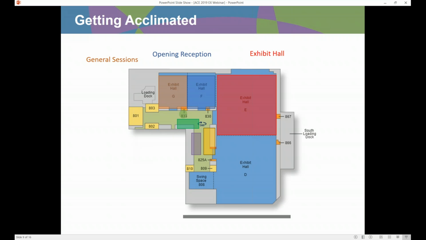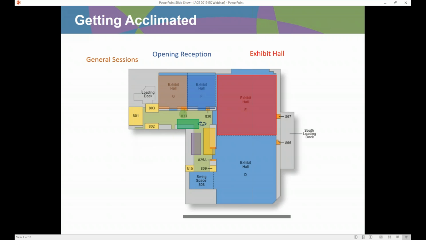If you look at those green boxes where that 833 is highlighted, that is where that escalator dumps you out. The first thing folks see when you come down from that escalator will be our entrance unit and the entrance into the exhibit hall. And then all of this is full of everything that you see at our hall. Our general sessions, our opening reception, our foundation space is that gold box. The purple box is the bookstore. The green box is registration, so delegate and exhibitor registration. And where that circle is, where the 833 is, that is the engagement space.